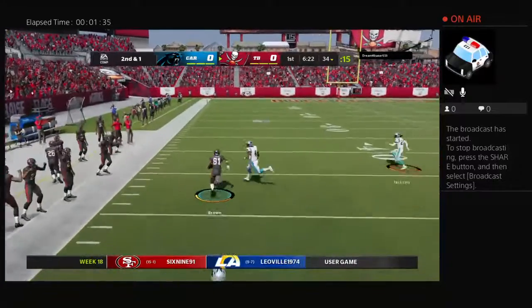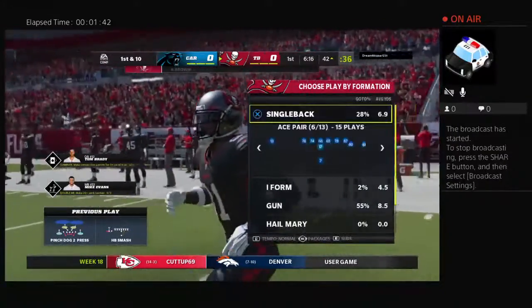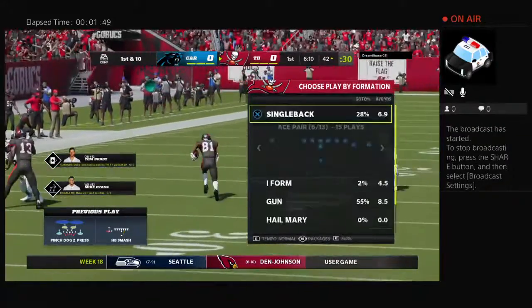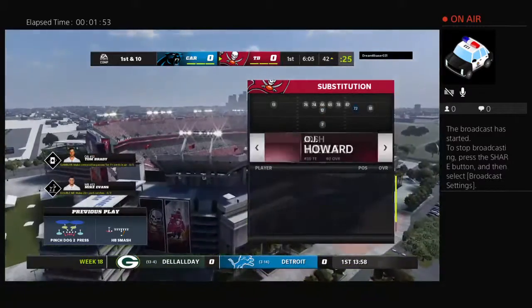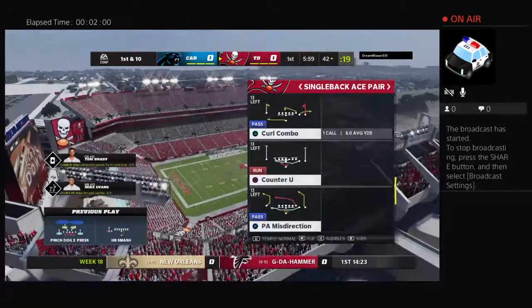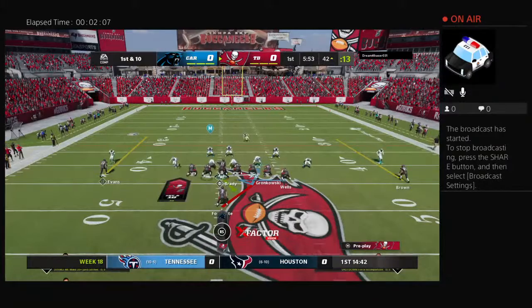Throwing quickly, that's caught by Brown out wide. And he'll have it past midfield almost to the 40 before being taken down. A good grab there by the former Central Michigan man, Antonio Brown. And he ate up some real estate on the catch too, didn't he? I think the most impressive part of it, though, if there's a chance for him to get the football, even though he was covered well, he somehow finds a way to get it. Back-to-back good plays have them on the move on first down.